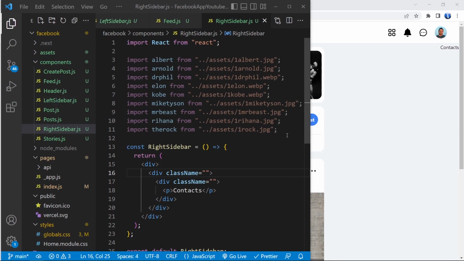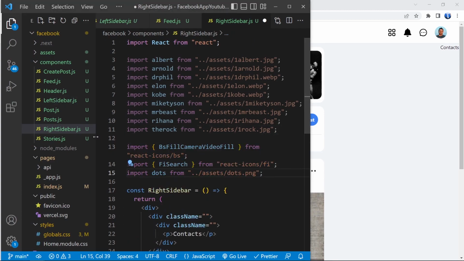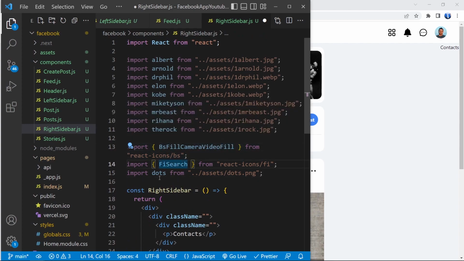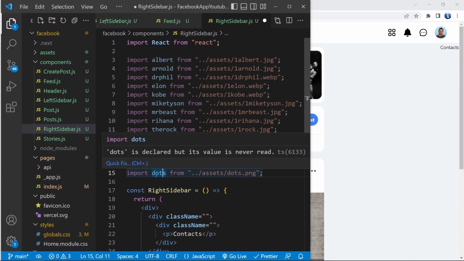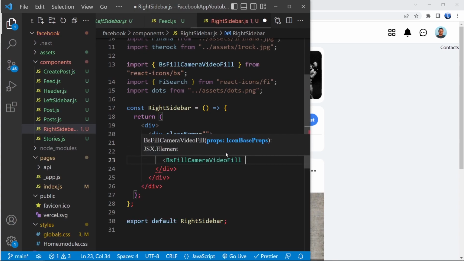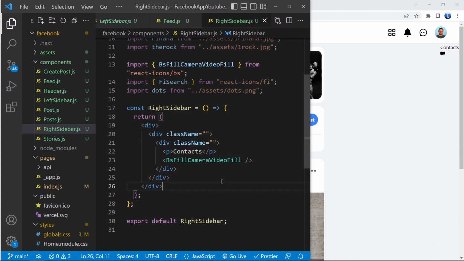So I'm gonna copy them and import this video camera icon, this search icon, and these dots. So after the contacts, we're gonna have the image of the camera. So we have the contacts. Let's add the camera and save.